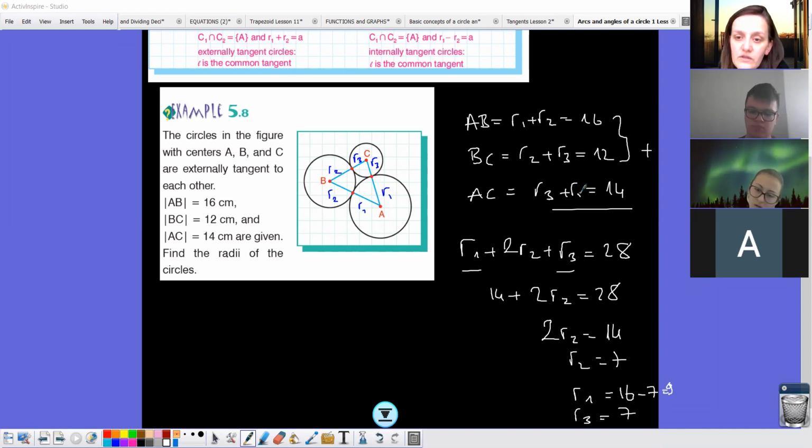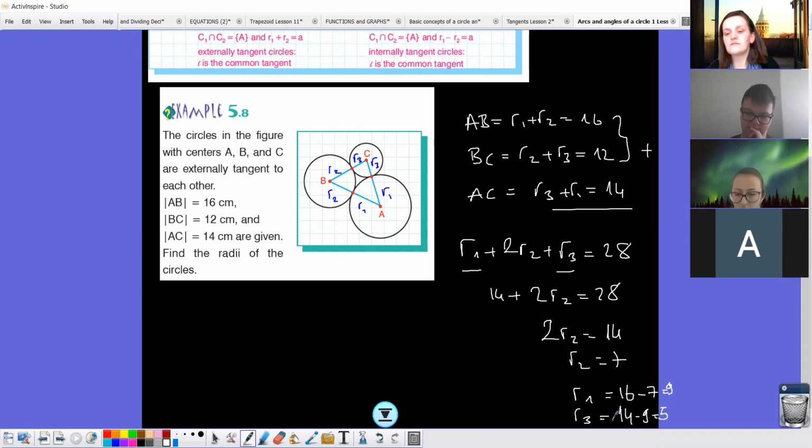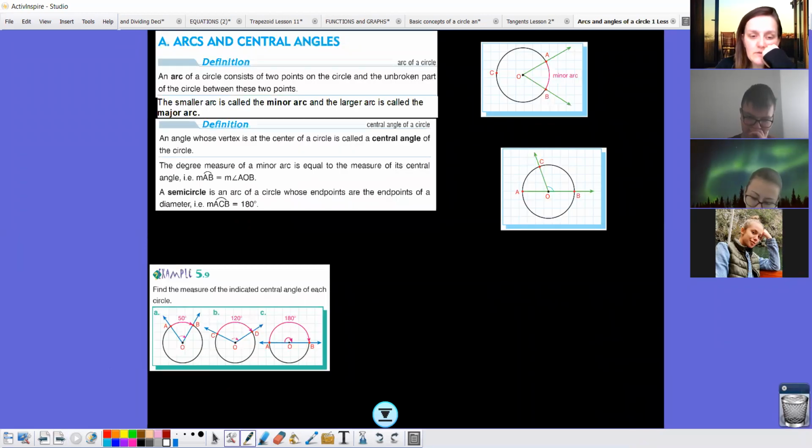But here, R1, what we did? We did here, R1 is 9. Why we subtracted 7? 14 minus 9 will be 5. Then it works, yes? Yes, yes. Okay. I don't know whether I wrote it directly or you said it. It's okay? It's okay. Yes, teacher, it's okay.